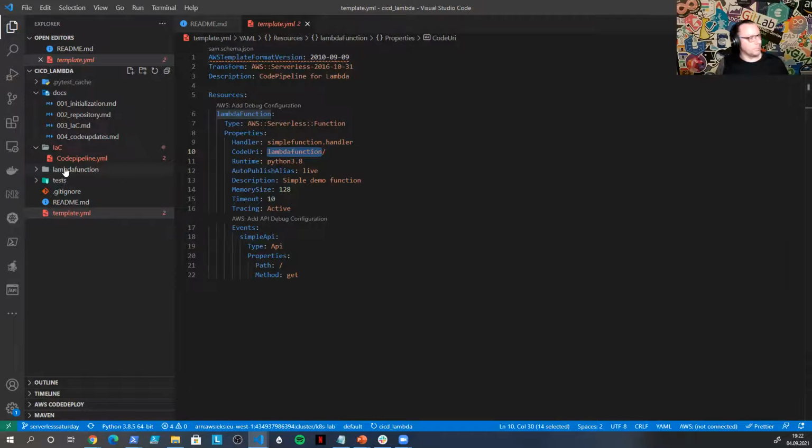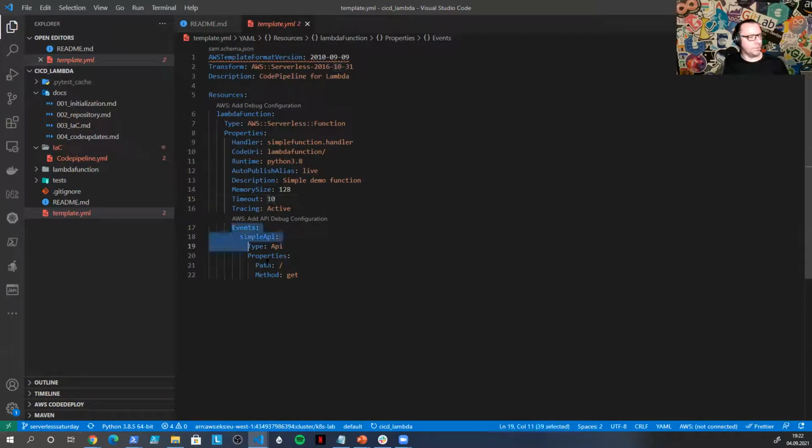You see this directory here. For runtime we are using Python 3.8. We are giving our Lambda 128 megs of memory. The timeout for our Lambda is 10 seconds.